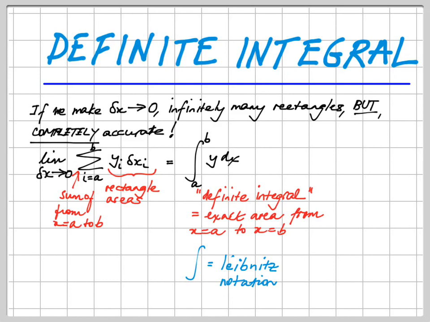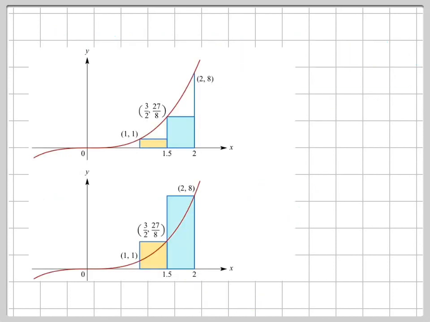Now, as to how you actually do these definite integrals, we're not going to deal with that today, but we will just deal with some exact areas, some nice simple ones to get you used to the idea that the Leibniz notation is referring to the exact area, okay? That S is for sum. Now, we're going to do a couple now. This is very, very simple, so don't get stressed over this. We're going to do the estimated area of these two situations.